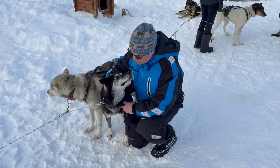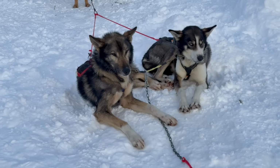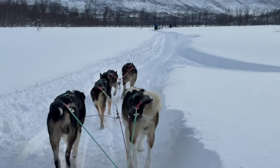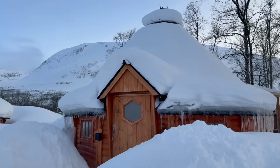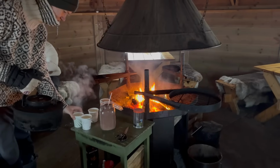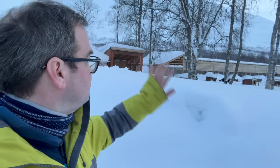That was absolutely amazing. I'm sure you could tell from the video that I took, but if you're coming to Alta, Tromsø, or anywhere else in Northern Norway, dog sledding is an absolute must do. Whether you're driving or you're a passenger, it's equally as fun. The sleds don't go as fast as you're expecting, but the experience itself is probably a lot better than you're expecting. And on a day like this, when there's been a lot of fresh snow, it's just out of this world. Look how much snow there is behind me right now here. Anyway, it's time to head back to the ship.